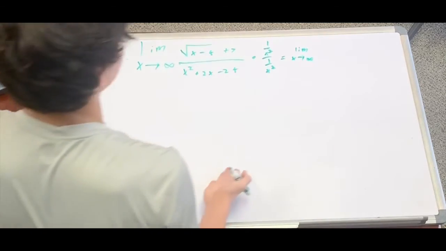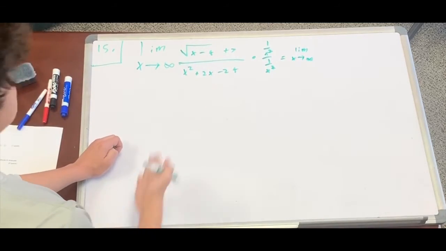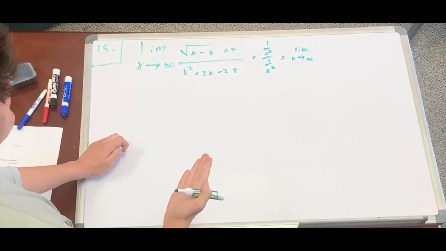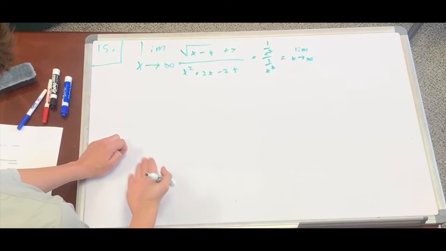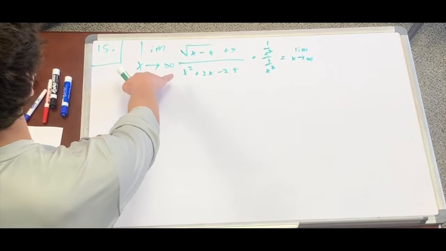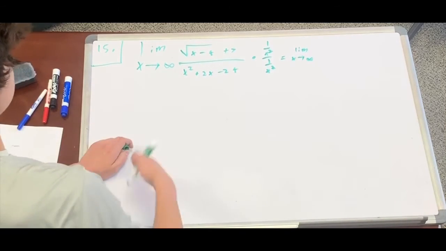And always remember to keep the limit. So don't drop the limit. You have to keep writing it no matter what happens. I know it's annoying, but it's a very common mistake that students make because this function alone is not equal to analyzing the limit as x approaches infinity. So we just have to remember to keep that limit.